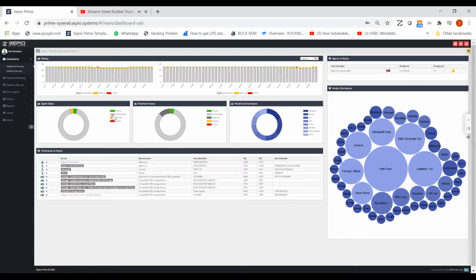Agent status. Here you can see how many of them are connected or disconnected, and how many of them are in which status. Peripheral status is similar to the agent status. Here we can see the status of the peripheral.